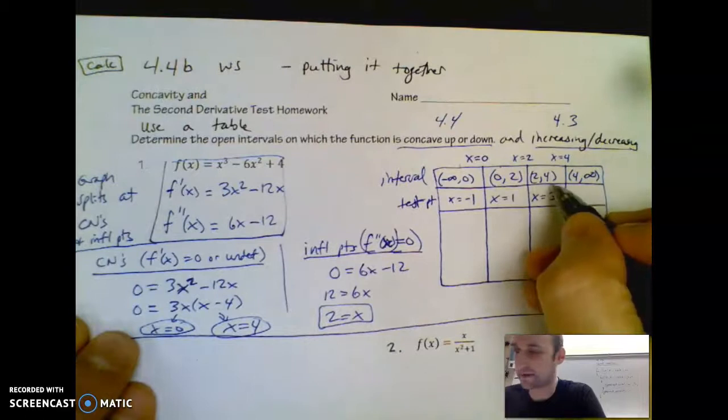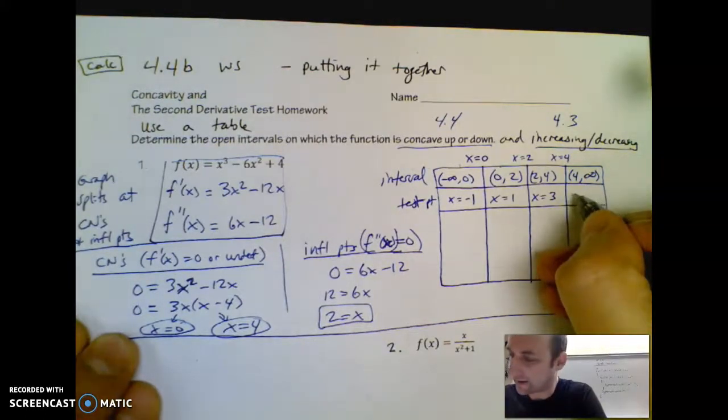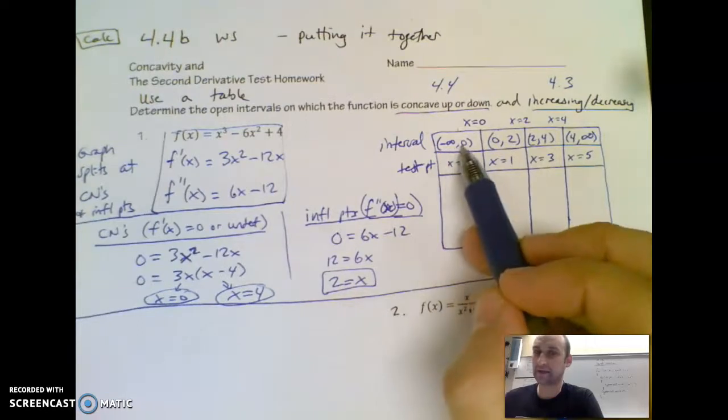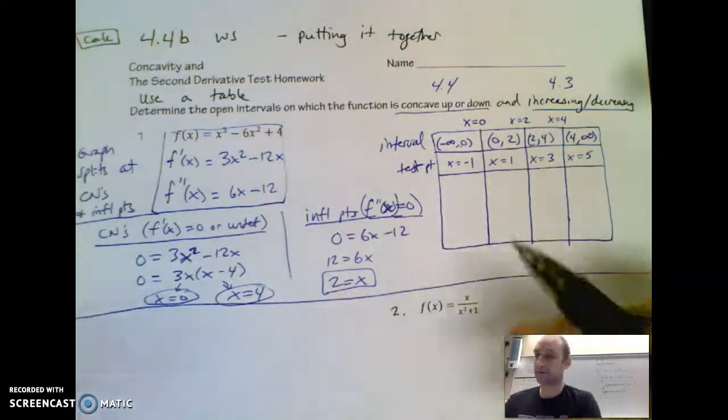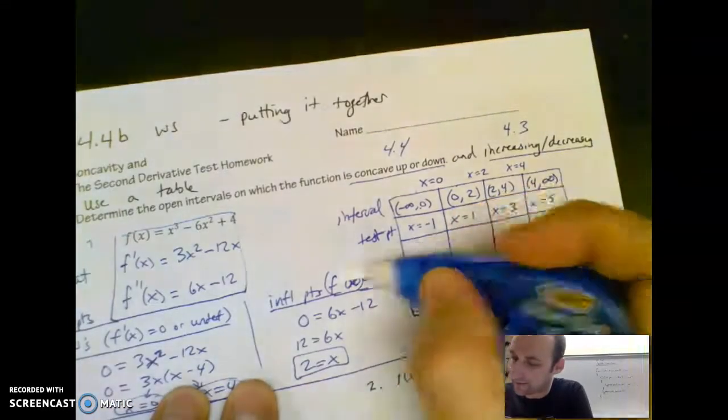I could pick 3.999. It's on this interval. I'll get the same answer. And remember, the reason it doesn't matter which one I pick is any one of those numbers you pick between negative infinity and 0 will result in the same thing in the end. Okay, I got to do this just so I have room to write.